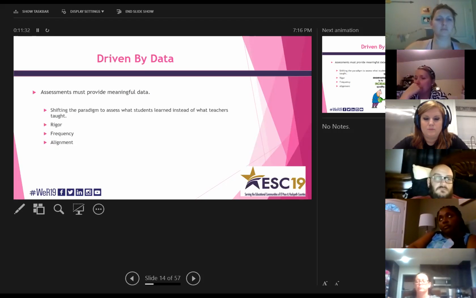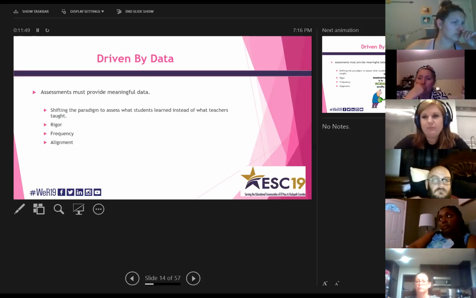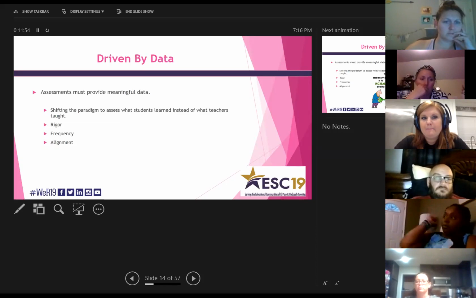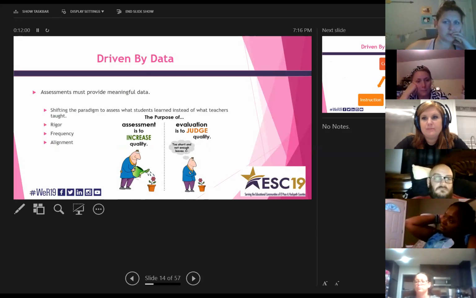But that's why it is so very important that we really look long and hard, and you start with the end in mind, which is the assessment. Then you make sure the curriculum is actually teaching what is being assessed. Not only teaching it, but that it's at the rigor level that it needs to be. You're covering the material and teaching it frequently, and that it is, of course, aligned to not only assessment, but to the instruction.